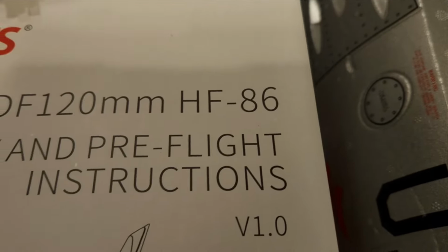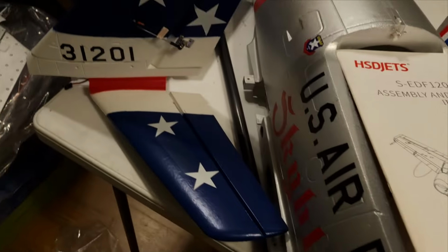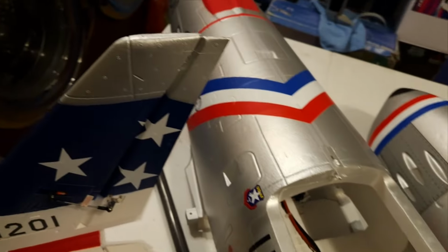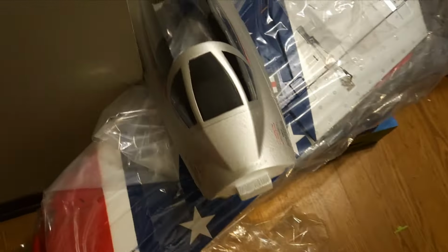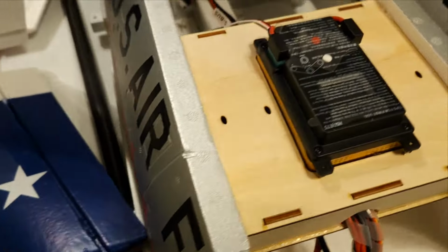HSDJETS. It's the F-86. So that's the fuse, the nose, the tail section, put together a little bit. A couple of wings and a canopy, of course, a spar.